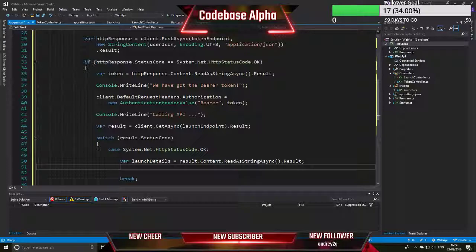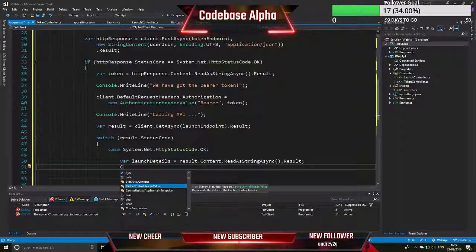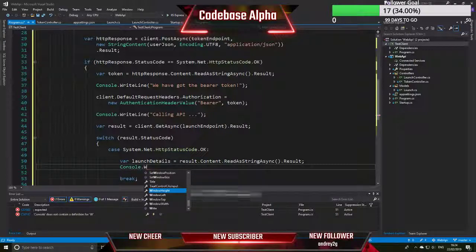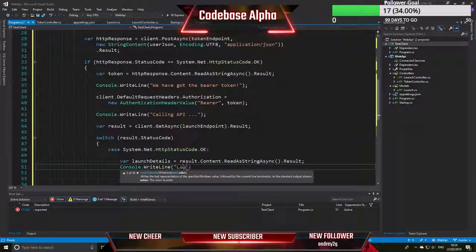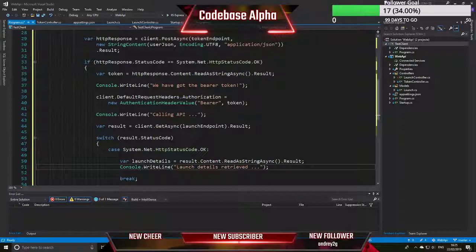And we want to print out to the console that we've got a launch. Console.WriteLine, launch details retrieved. And I guess what we can do is simply print them out.